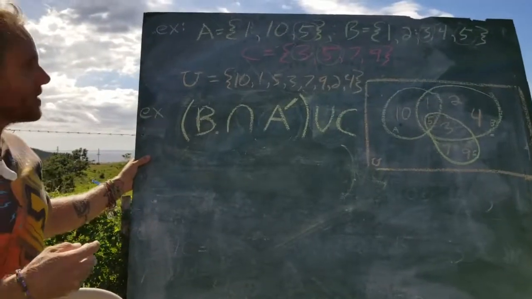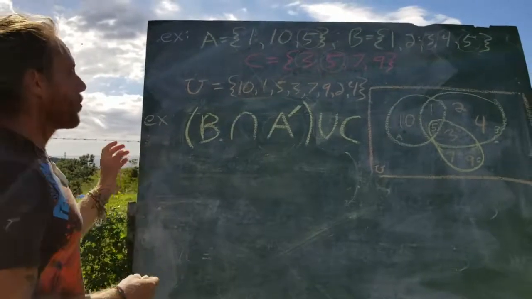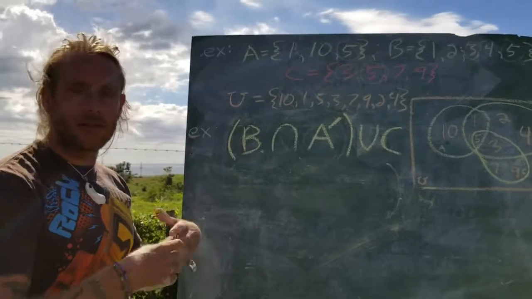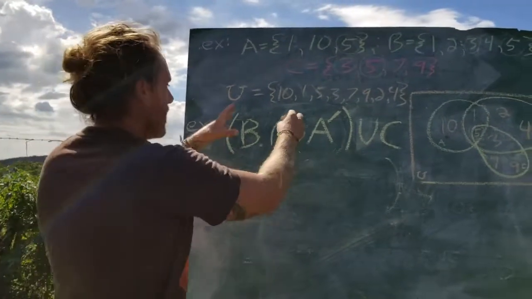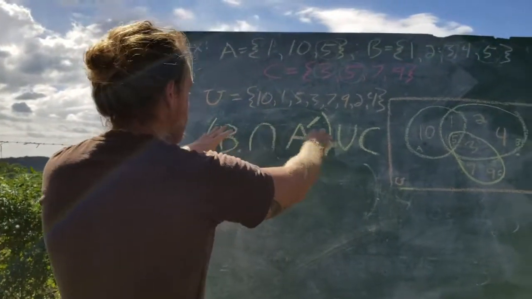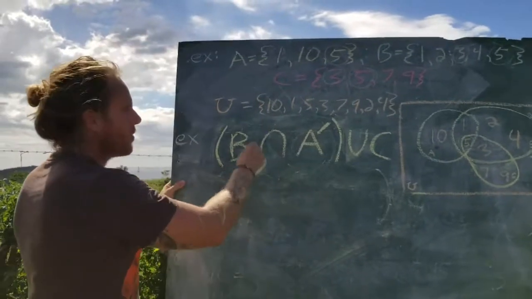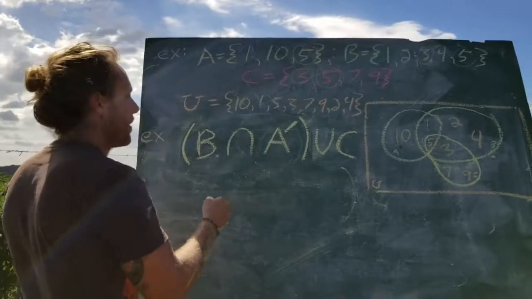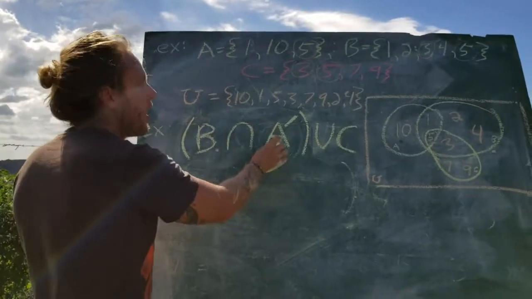Okay, so the first thing we must look at is what is A prime. And we're going to list our information a little bit differently this time. I'm trying to give you a few different ways to organize yourself. Last time we kept everything within the expression and worked downwards. Now we have a few more pieces to find out, so we're going to make a column and keep track of things that way. The first piece of information we need to find is the complement of A.